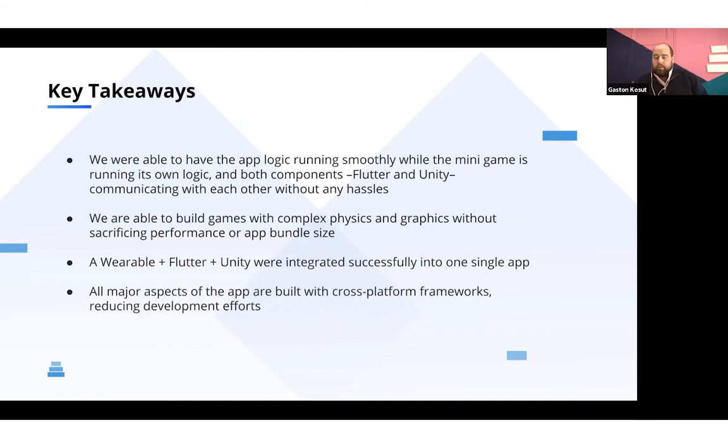The last conclusion is that at the beginning we saw that integrating Flutter, an IoT device, a wearable device, and Unity was pretty complicated, but we could integrate them in a single app. But the most important thing here is that we could implement most of the components of this solution in a cross-platform way, which reduced a lot the development effort. So that is another important thing.